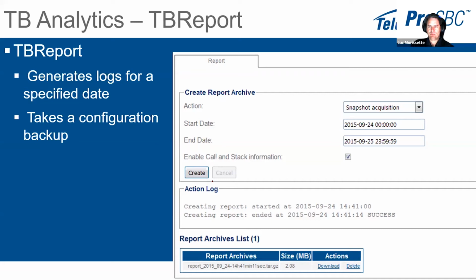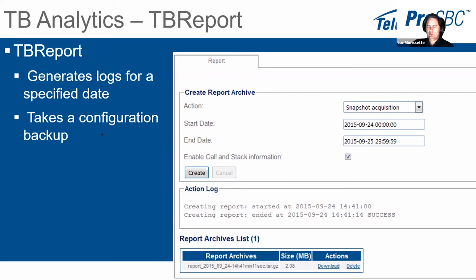So when you click on this here, it's going to create a zip file with all the logs from the dates you have specified here. And it will also take a configuration backup of the system. So we'll be able to see the configuration you have currently on your system.